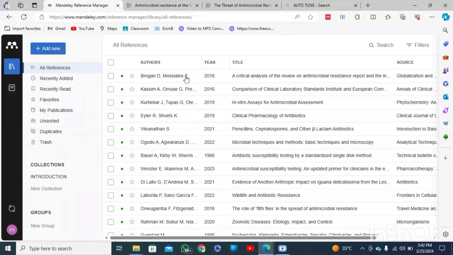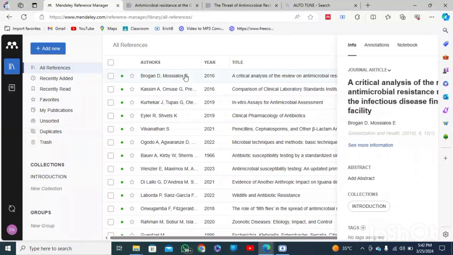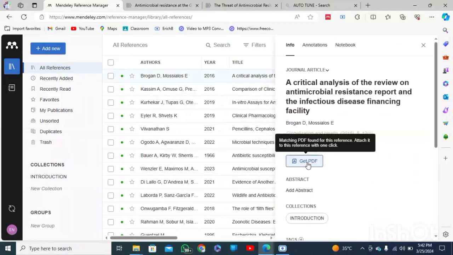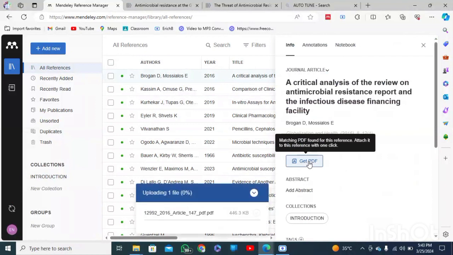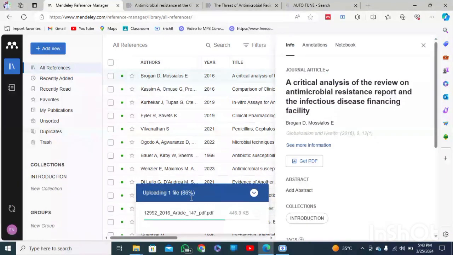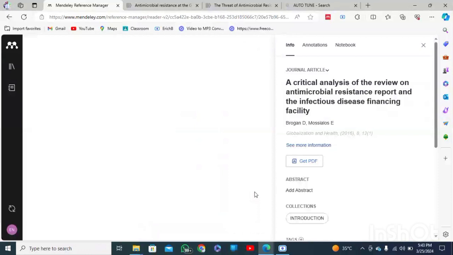So if you want to view an article, you just have to click on it like this. If the PDF is not there, you can get the PDF. Click on the get PDF and it will download it automatically and fix it in there for you. If you also uploaded it, the PDF will be there. Okay. So I'm going to show you, that's what is downloading over here. Can you see that? Yes. That's so simple.